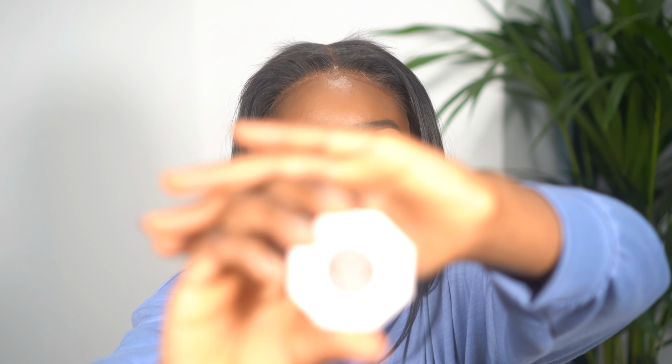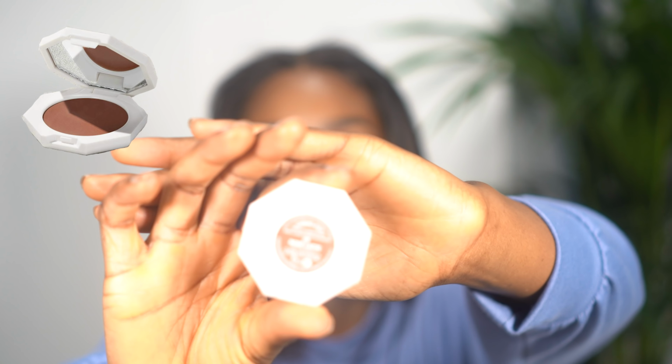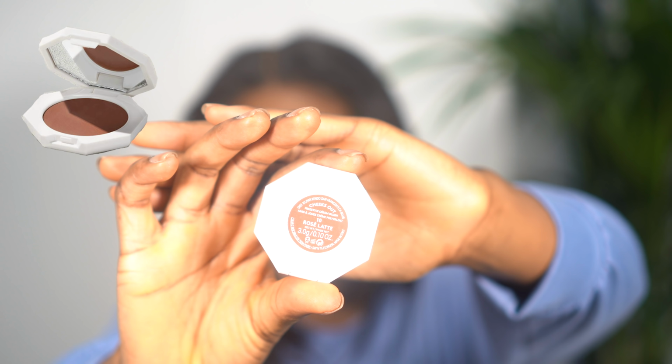So I'm going to go in Rosé Latte. It's a real nice type of brown color, and I'm going to swatch up my hand so you see exactly what it looks like first. Look at me being a proper YouTuber and a beauty guru.